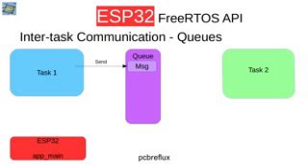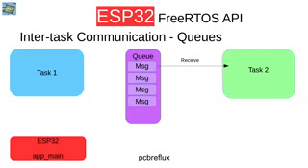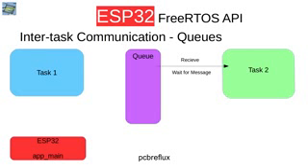And so task 1 can maybe store 1, 2, 3, 4 messages into the queue before task 2 even tries to receive a message. The other task then can receive all messages in a loop maybe, and one message after another can be computed by the other task. And if there are no more messages, task 2 will wait until the next message is sent to the queue. So task 2 stops any activity and also doesn't consume any CPU resources.